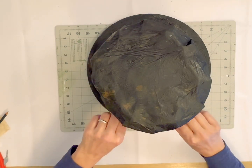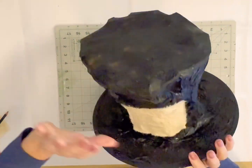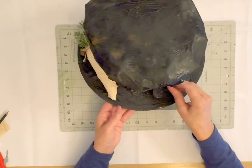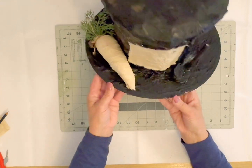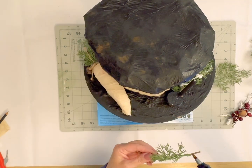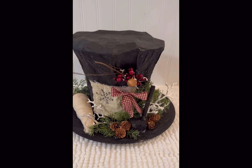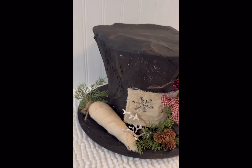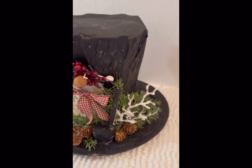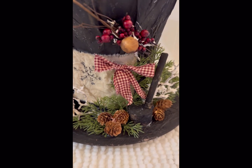I decided to take a piece of muslin fabric and put it right there on the front, then snapped a little snowflake on the front, which looked really cute. I added a few more embellishments — just a little bit of greenery and a few berries. You can imagine doing all kinds of things with this design, but I think it made the cutest little prim design, so let me know if you like this one and if you're going to give it a try.